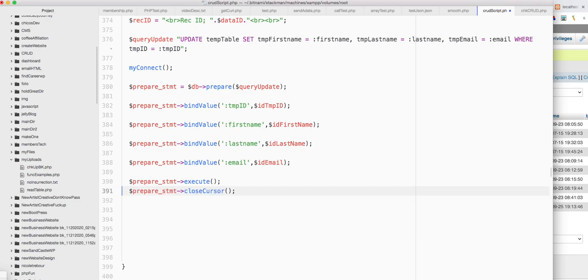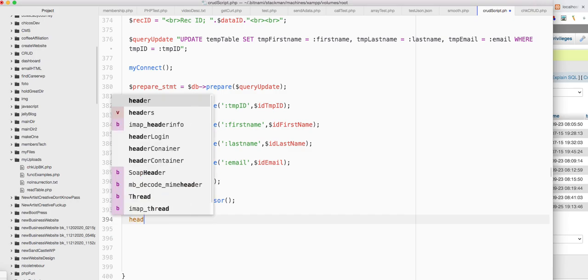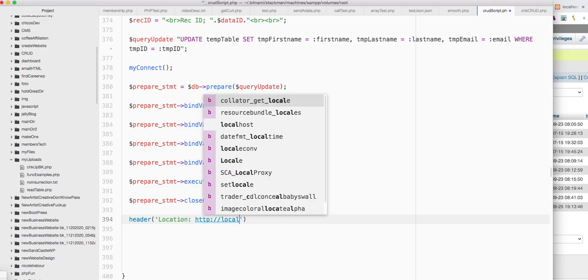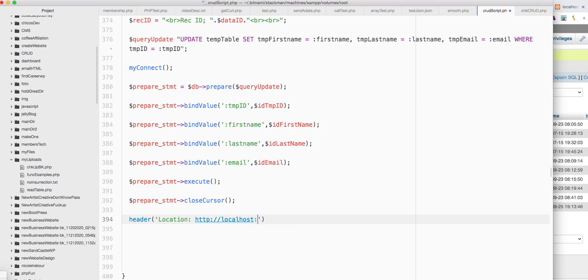Let's do this. And then say header. Location. Make sure that the L is caps. Then we're going to say HTTP localhost. I'm at 8080. I'm going to check that out in a minute.